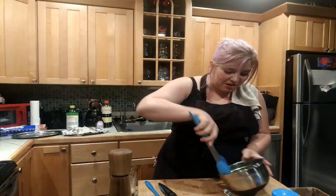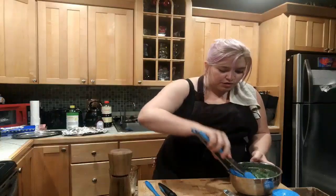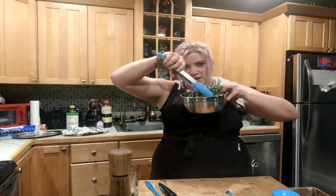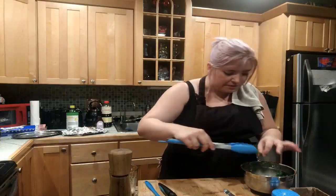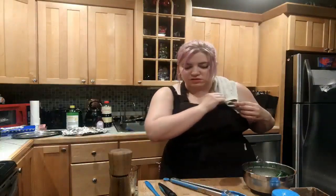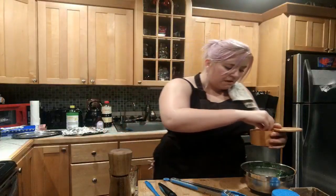Okay, so I'm using the tongs to kind of toss these in the hazelnuts. I'm going to make sure when I plate this that the hazelnuts and the green beans are both visible. So that's basically done. I'm going to have a green bean. Okay, so they're cooked nicely. Got some crunch. I want my beans with some crunch. I'm still going to add a little bit of salt and pepper.